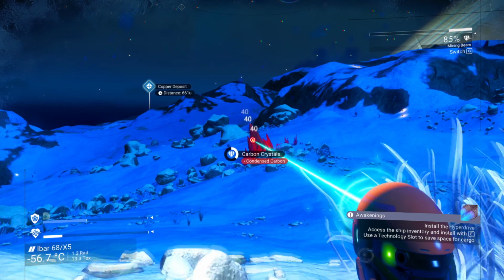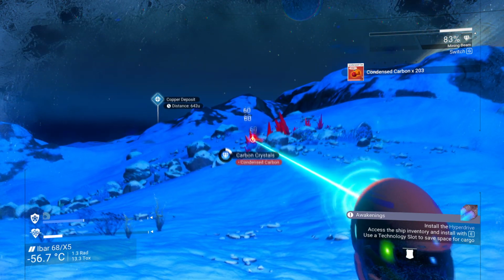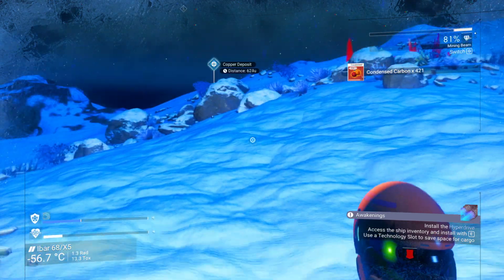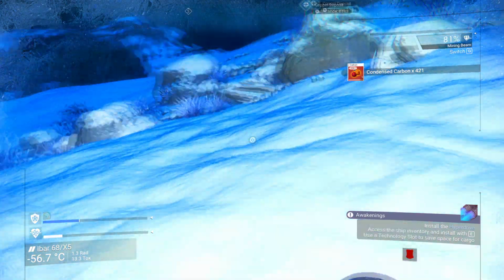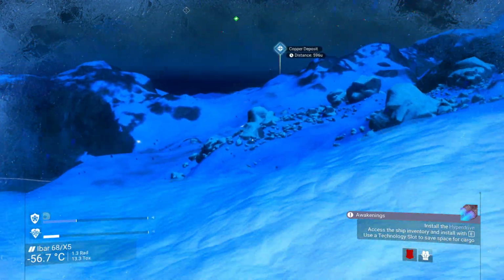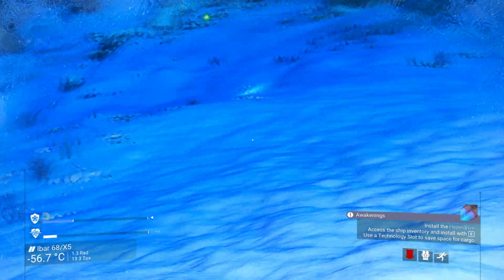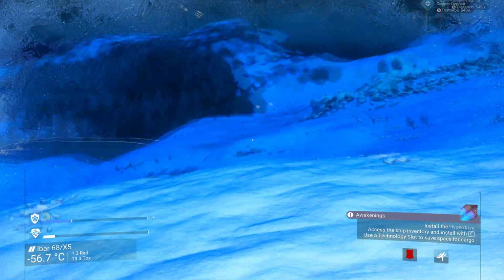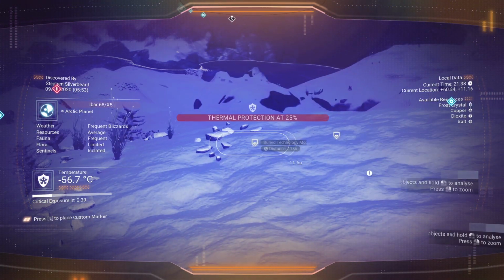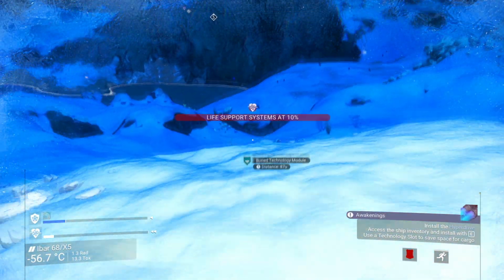Of course, I've got the advanced mining laser now. I can mine crystals. Though with condensed carbon, you can actually mine the smaller ones without the advanced laser. Just keep going with that. Deposit. There was a look at that. There's buried technology down here. Two lots together there. Right, we're going to go for that.